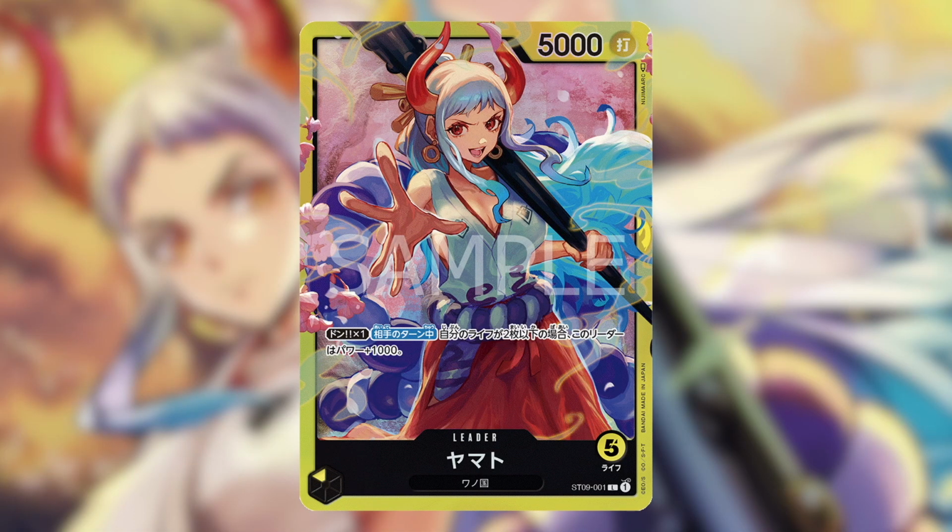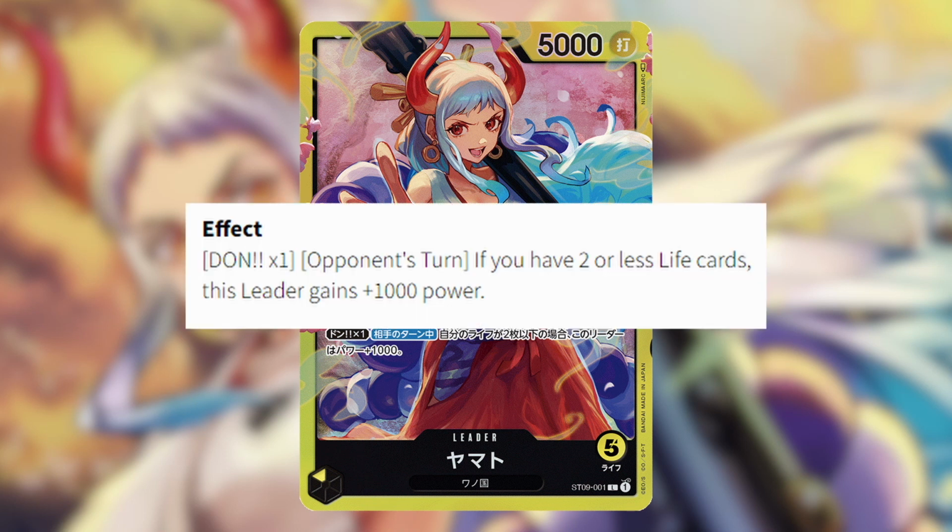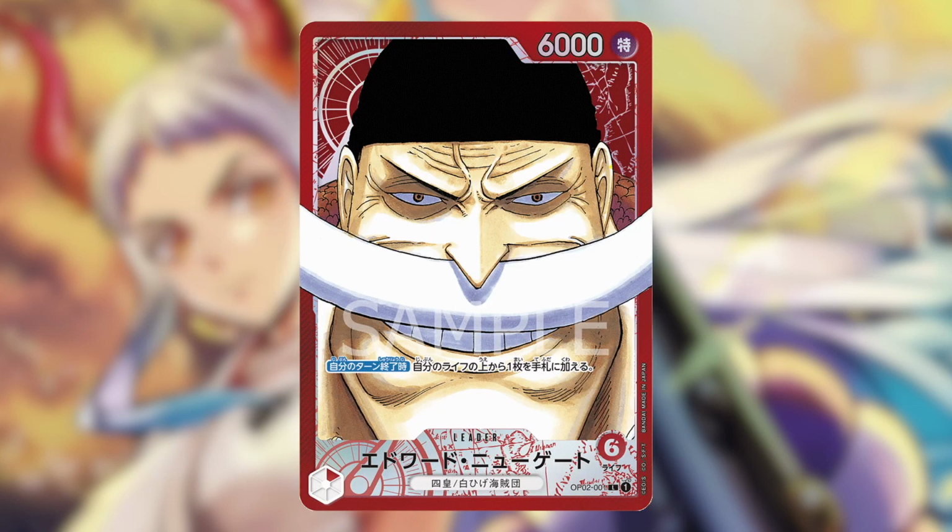But before we start with the deck list, let's just talk a little about what the leader does and why I think it might be good in this format. Yamato is a 5000 attack leader with 5 life. Its effect is when you're at 2 life or less and he has a Don attached to him, he gains 1000 attack power during the opponent's turn. This makes him a 6000 leader, and we all know how good a 6000 power leader is.